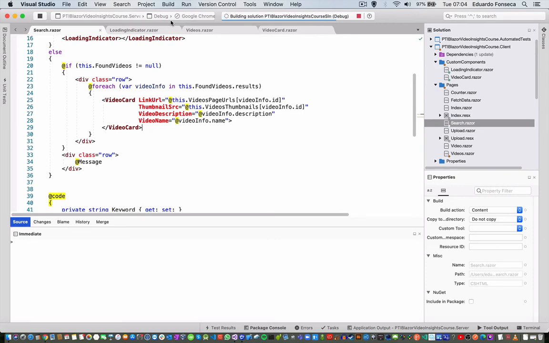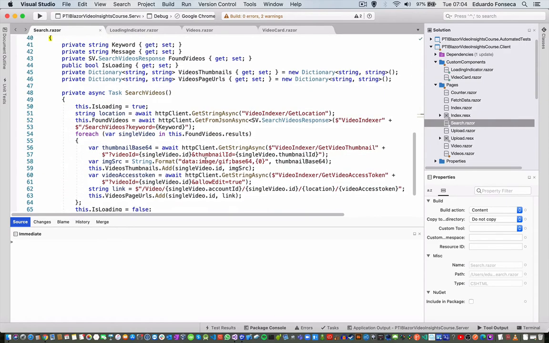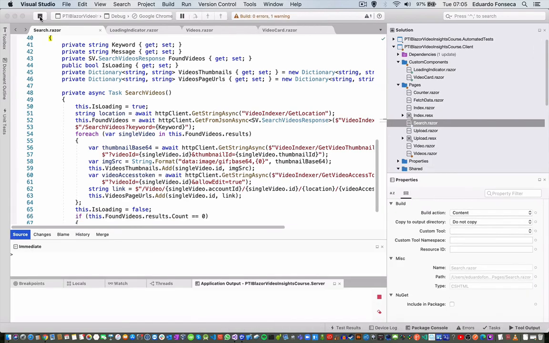That's because we use the same name for the variable in the iteration, and even this logic could actually go to a component if we want to. Actually, all of this logic, this and the one for retrieving the thumbnails. But for now, we are just going to leave it like that.